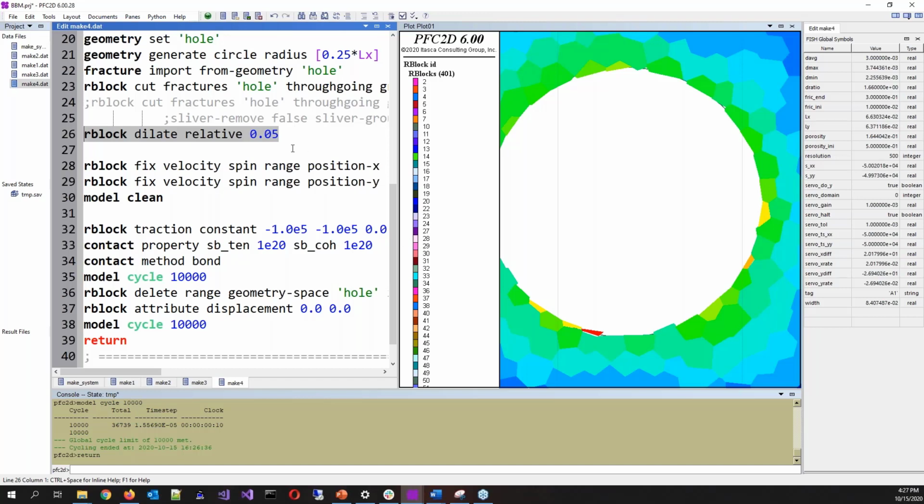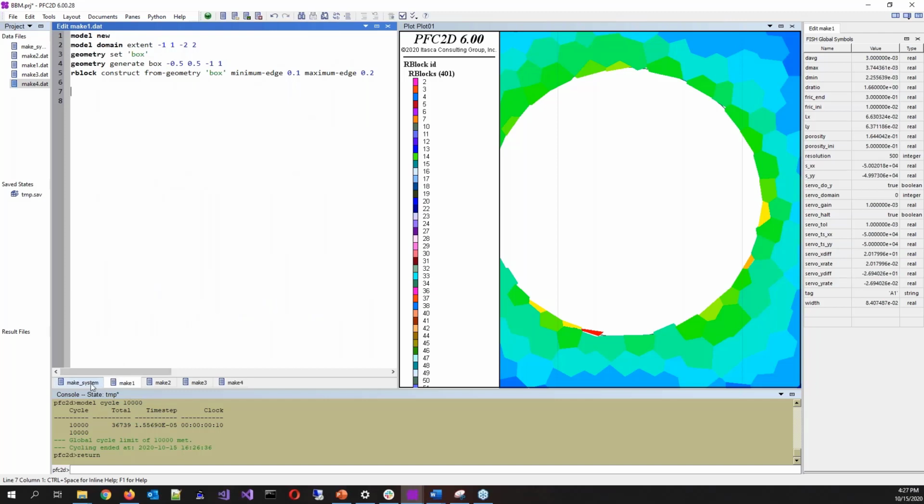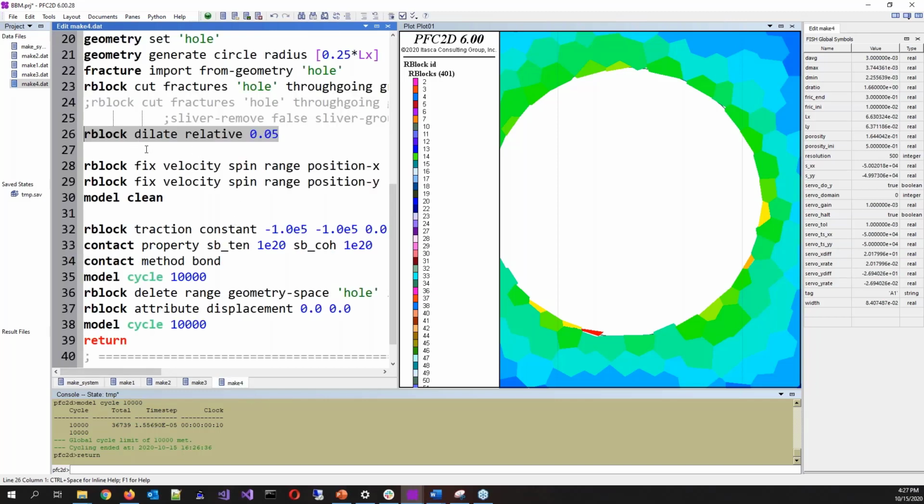The idea is that when you create your rigid block, you can use this rounding to limit the number of vertex contacts, or contacts between vertices of your rigid blocks. So using this rounding, you have the ability to cull down the number of inactive contacts in your system, and then have much more efficient simulations.